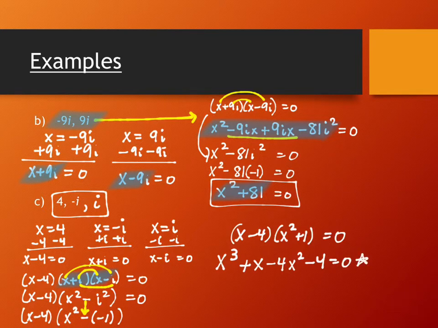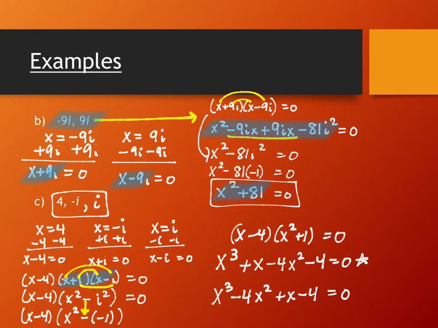You're welcome to stop there. There's absolutely nothing wrong about this. If you check the back of the book, they're going to put it in descending order of exponents. And so they're going to switch it and they're going to write it as x cubed minus 4x squared plus x minus 4, which is not any more correct than the other version. Either one's fine. Any questions on that? So remember, you have to include the conjugate pair, whether they tell you it's there or not. Okay, the last example is the most complicated.